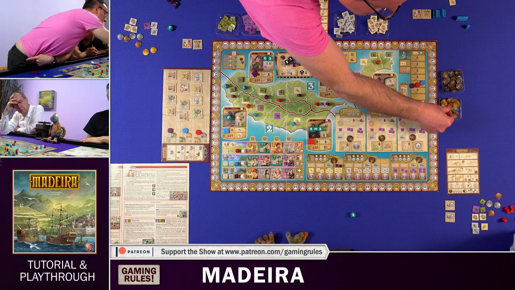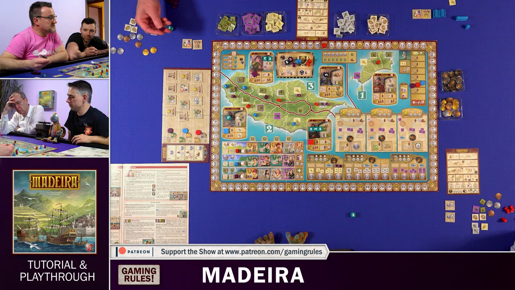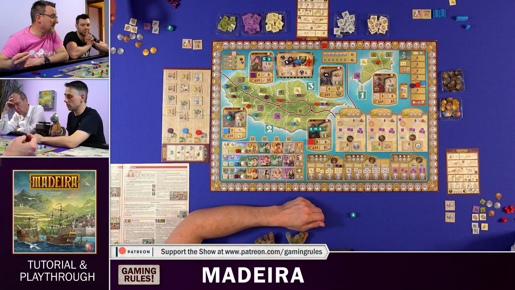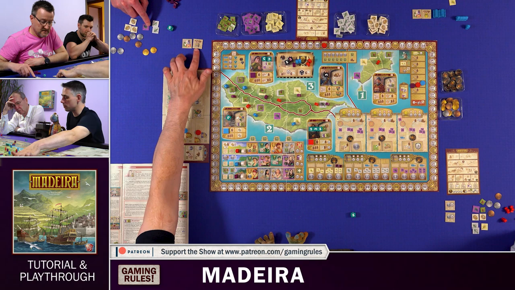Okay, and the second ship? Yeah, I really don't know what to do with the second ship. I do have 2 of these, though. Yeah. But that only gives me 8. Yeah, but that's still 8. Your other option is that you go to one of the colonies. Oh, they could go to colonies. What do I do? I've got 1 of these. Yeah, you kind of want them to go to the markets because of this.